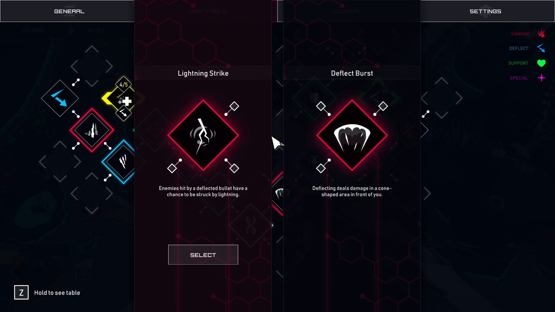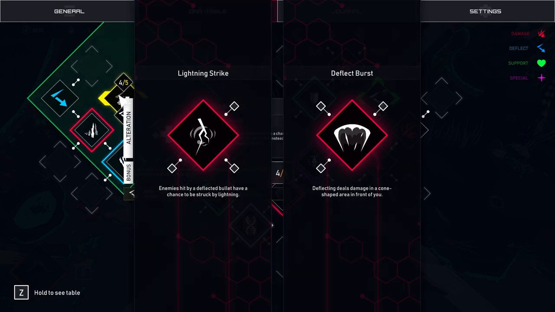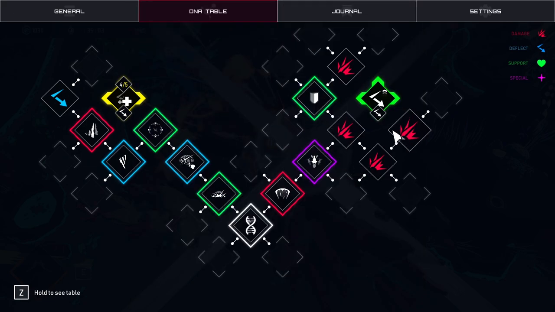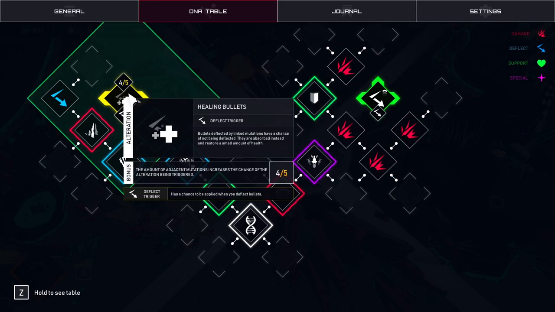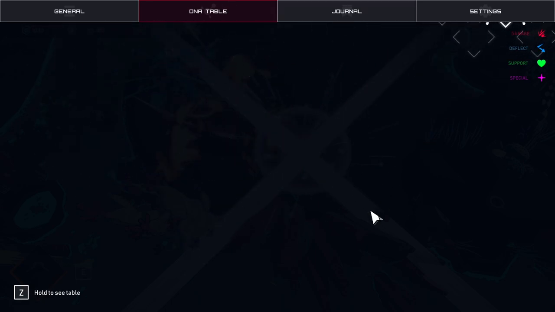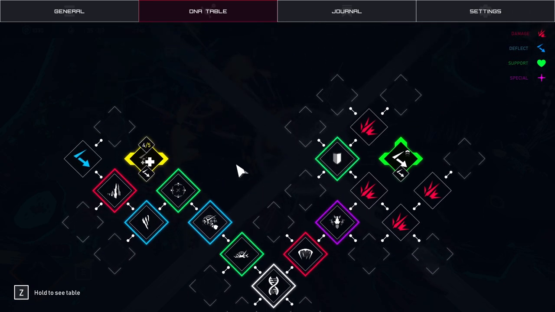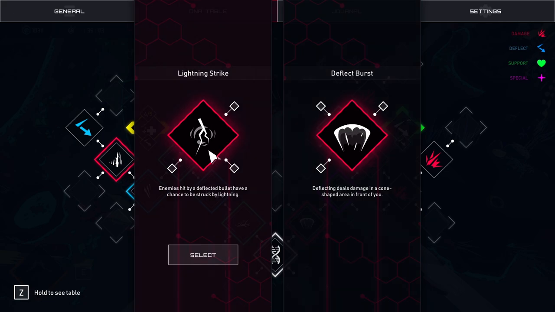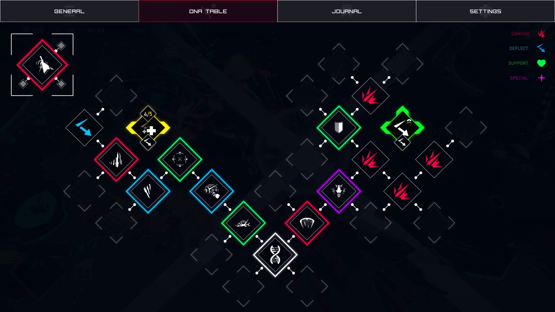So lightning strike or deflect burst, it no longer matters. We're about to get the last 5 out of 5. And then after that, you can just stick them wherever you want because there's nothing else to worry about. However, in the future, I do imagine they'll stick more than just two of these special grid ones on the overall grid. They'll put maybe 2 or 3 extra in there so that you can continue to work towards a complete build. We could take more deflect burst for more damage. Lightning strike: enemies hit by a deflect bullet have a chance to be struck by lightning.